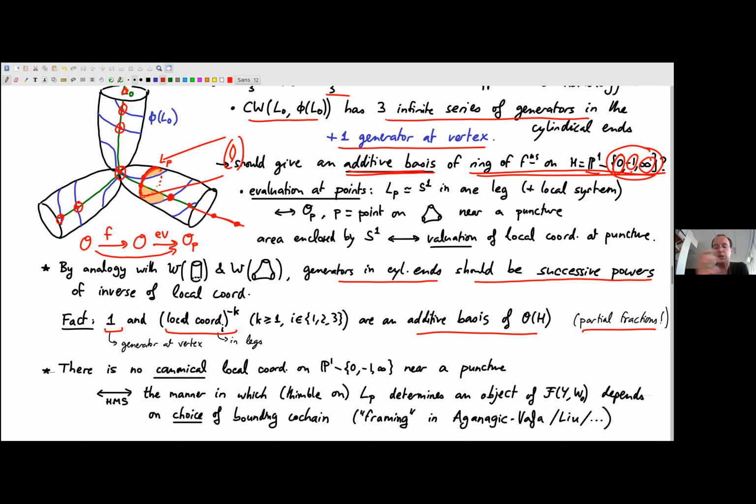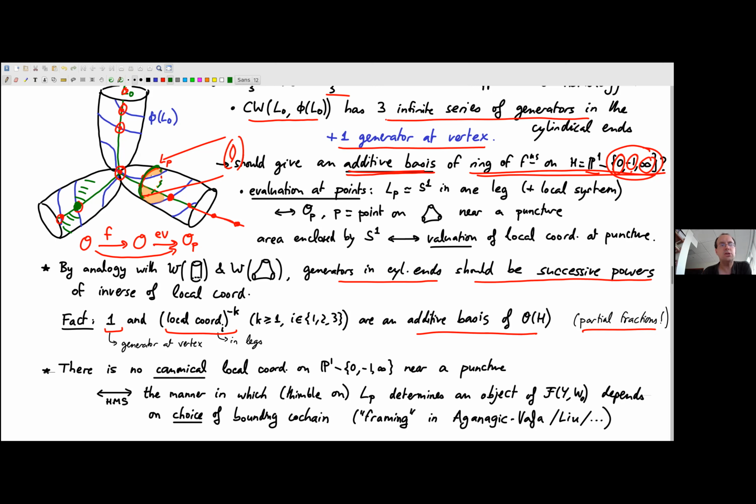There are deformations of the Kähler parameters. Okay, so here's another problem. Let's take now a function that lives here on the pair of pants. This Floer generator, I want to evaluate it at this point. Well, in usual Floer theory, I would start looking for holomorphic disks that start from this thing, and then go either this way or that way, and then they live on this component, and they're supposed to somehow close up to a triangle with the last edge on this loop, L sub p.